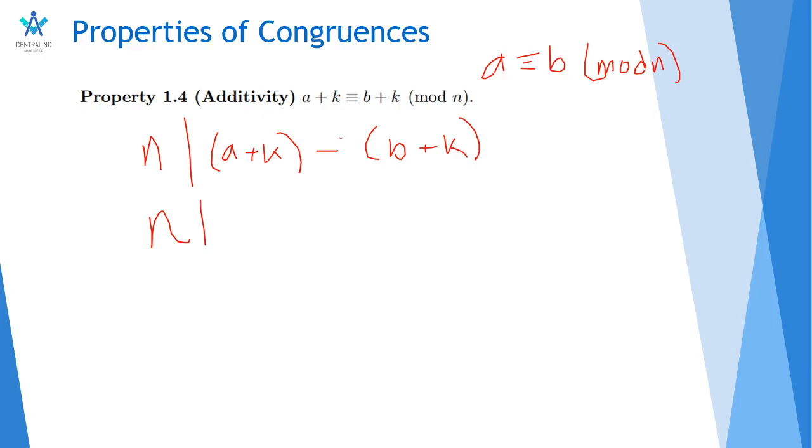This might be using circular reasoning. Let me start over. Sorry for confusing you. I think this is fine. So let's say that if this equality were to hold true, that means n has to divide the difference. Well, that gives us n divides into A minus B, since the k's cancel. And we know that because of this congruence, so thus this is proven.